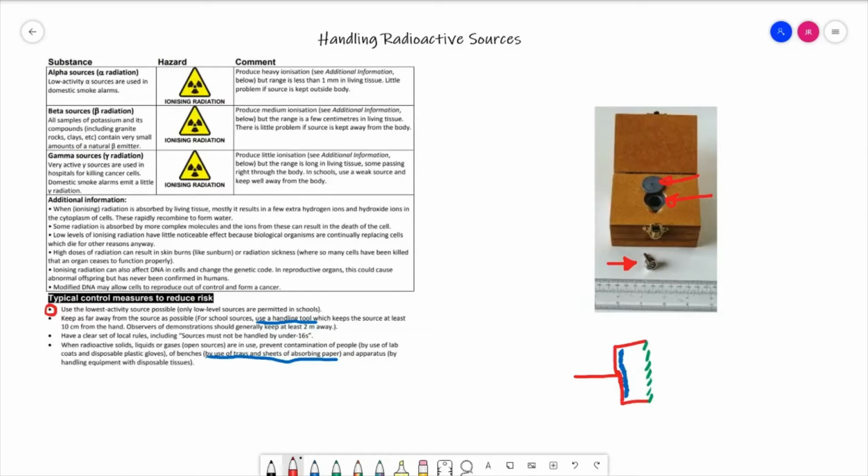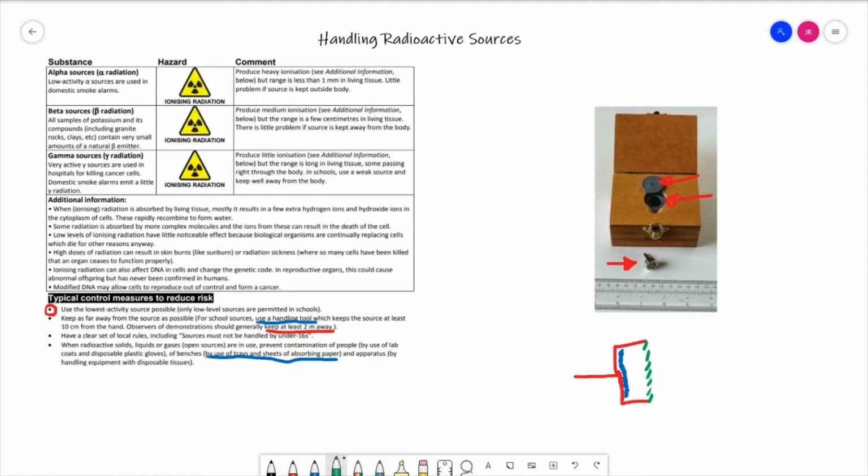Of course, if we were in a lab right now and I was showing you, one of the key things says that you guys as pupils should be kept at least 2 metres away. Obviously at 2 metres, very little alpha, very little beta is going to get to you. And as we saw with the inverse square law for gamma, that's going to negate a lot of the risk of the gamma that you might be exposed to as well.